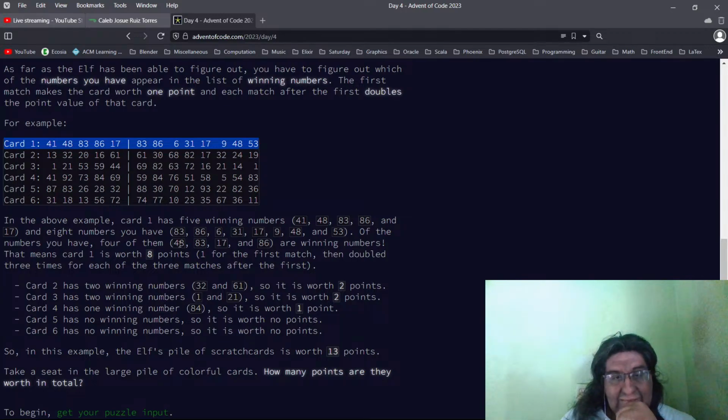48, that's the first point. 83, according to this description, this should be 2, because it doubles. Or maybe I'm not understanding quite well. It doubled 3 times for each of the 3 matches after the first.